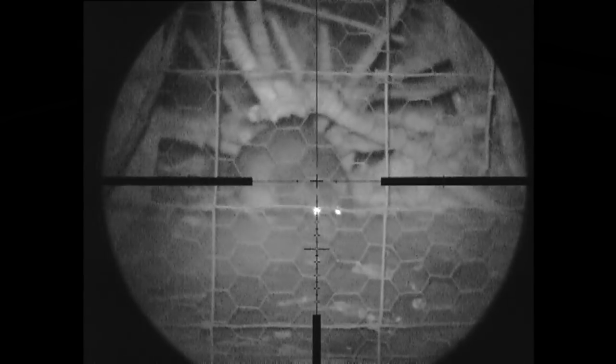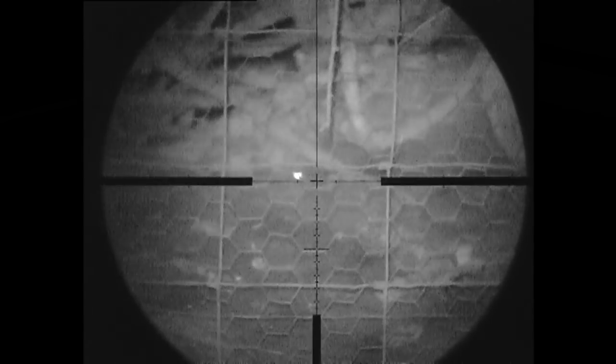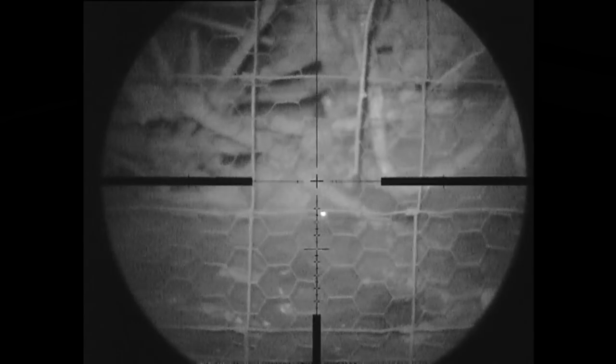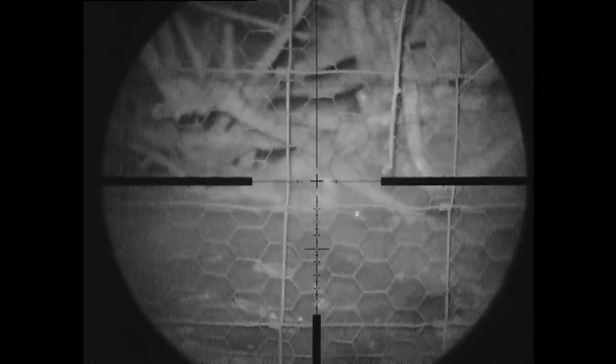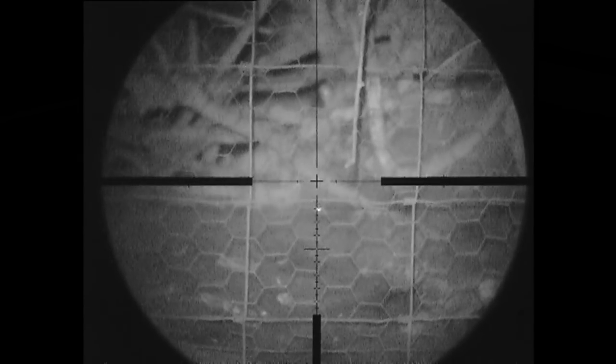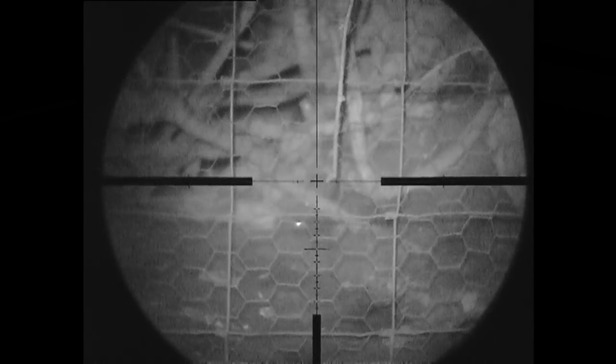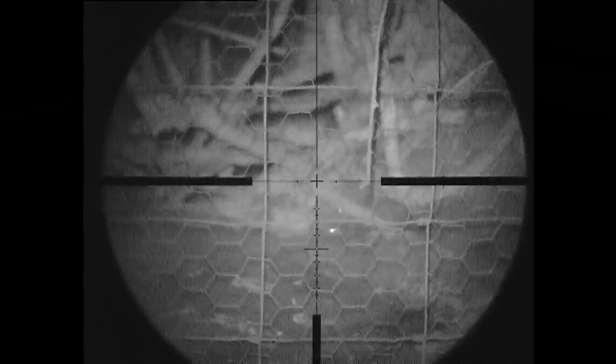Let's put this one in the hedgerow. It's quite open at the bottom. It's difficult to get a bead on them sometimes. In that instance, it stood still long enough and slotted the pellet in there. It's another one I couldn't retrieve. We can't help that sometimes. I'm pretty sure he'll probably get eaten by the other rats.